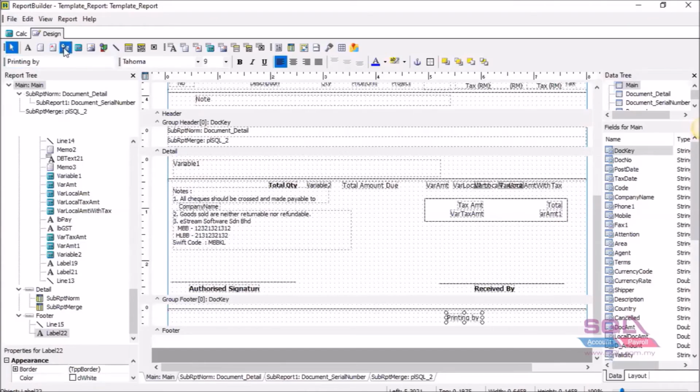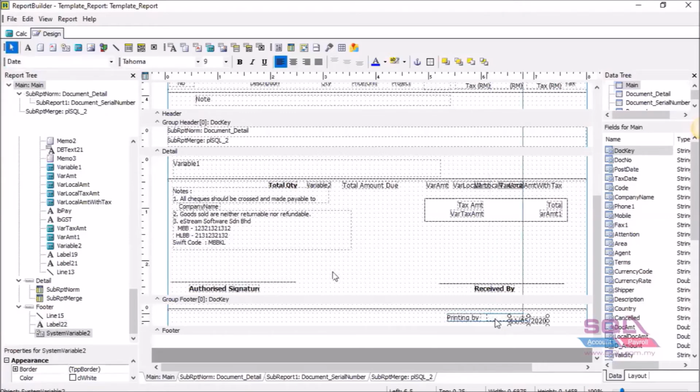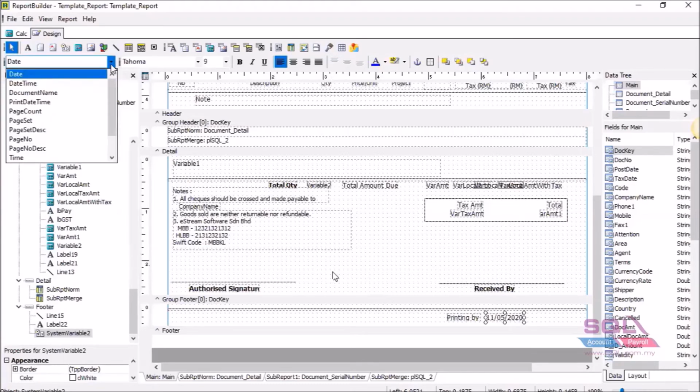So right now you are using the system variable. I want you to call the system variable and place it here. This system variable is only the date, and I need time as well. So how should I call it? I go to the left top here.